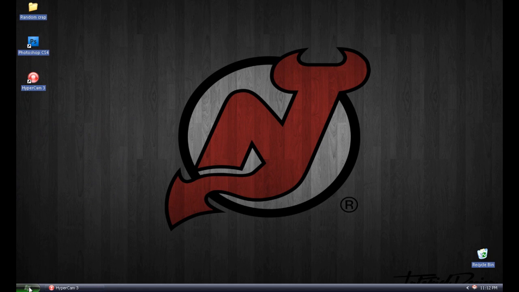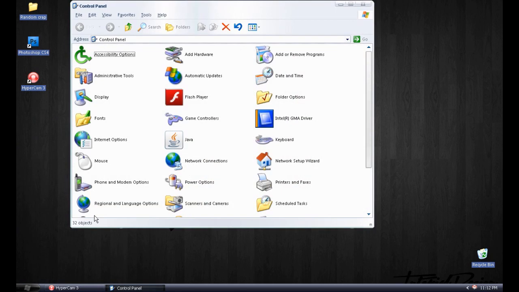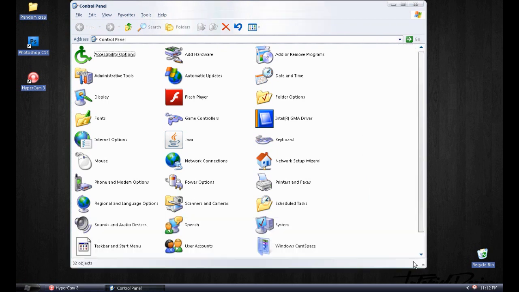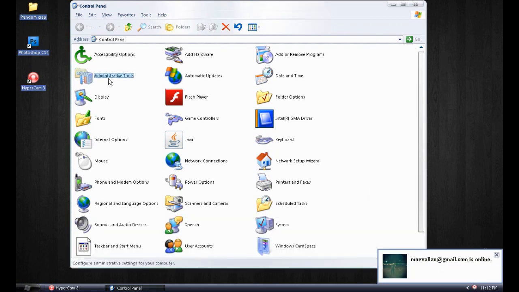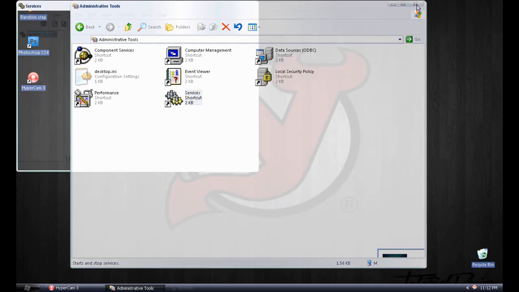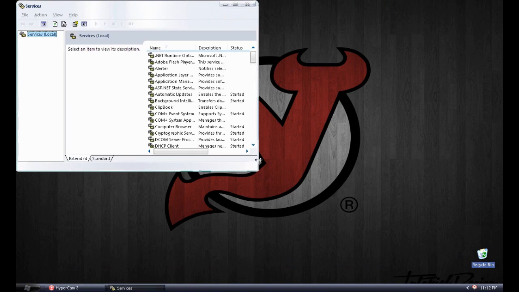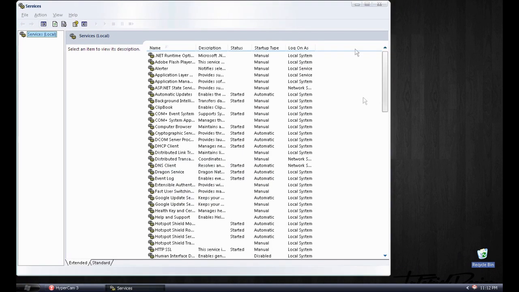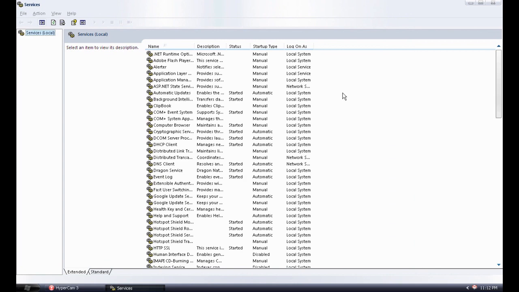Go ahead and click on the Start menu and click on Control Panel. And I'll open up, of course, the control panel, pretty basic. Go ahead and click on Administrative Tools. And click on Services. Give it a second as that pops up, loading up some of your services that you currently have on your computer. And go ahead and expand that.